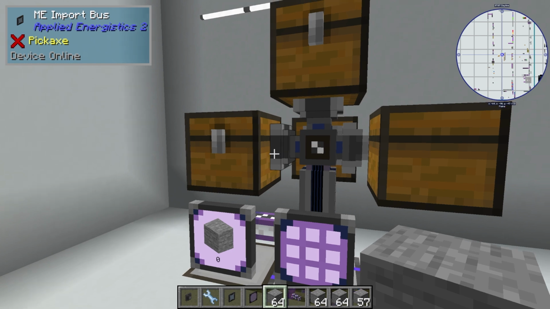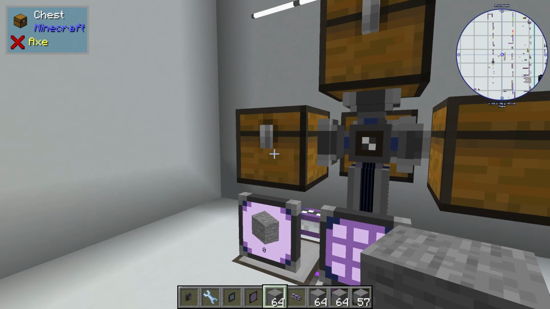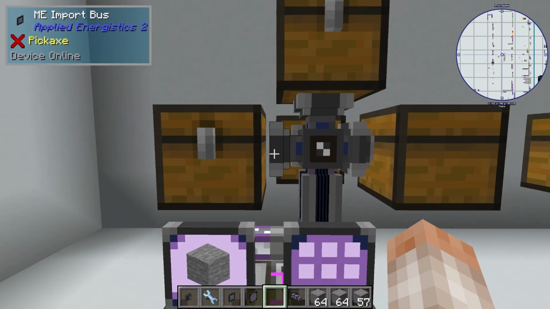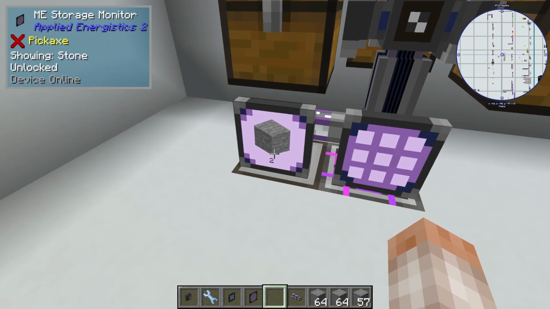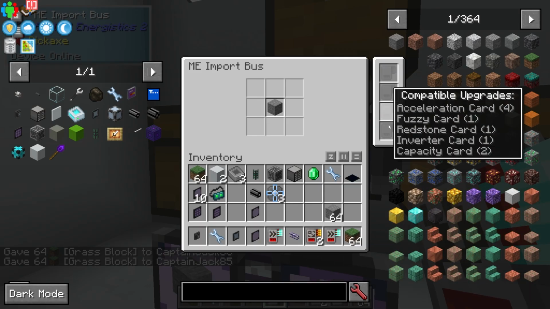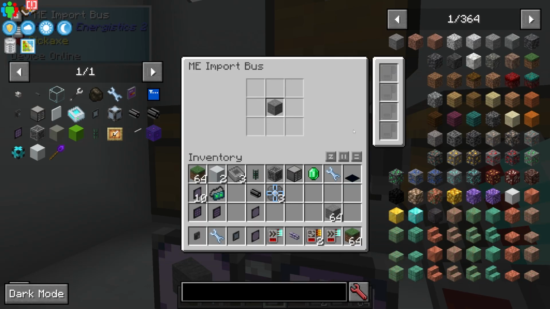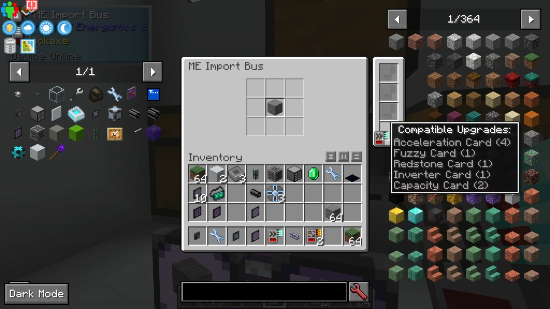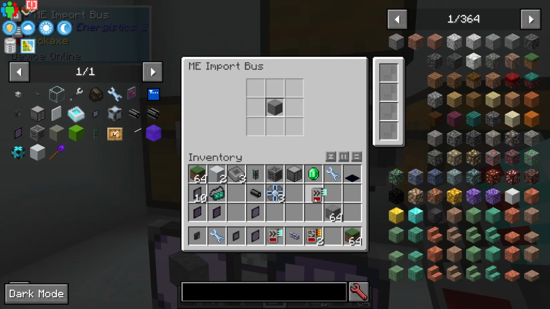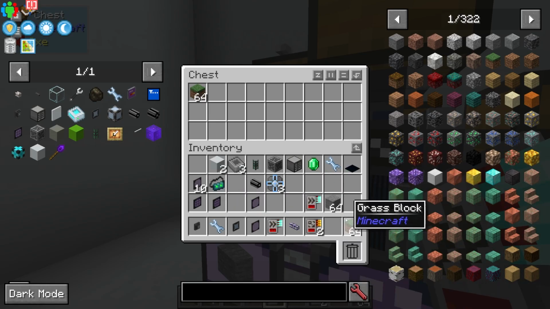Next, we have the import bus, and the import bus takes items from outside your network and pulls them into your network. So if I put some stone inside of this chest here, it's going to pull through here down into my network, and you can see that the stone is slowly filling up. For both the import and the export buses, you can add some cards, which again, we'll talk about what they all do in a second, but this will either make it so that these will speed up considerably by adding acceleration cards, or this block right here will act as a sort of whitelist. So right now I've whitelisted stone, so stone is the only thing that's going to be able to be imported into our system.